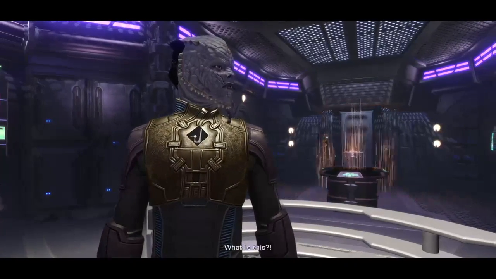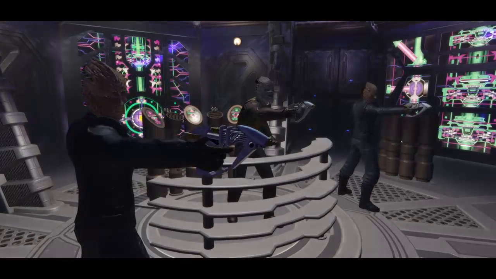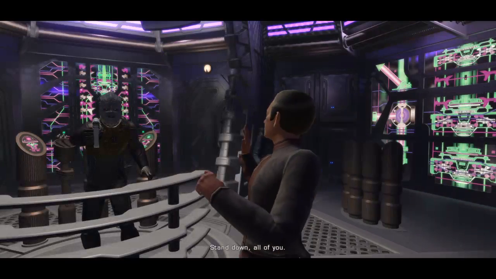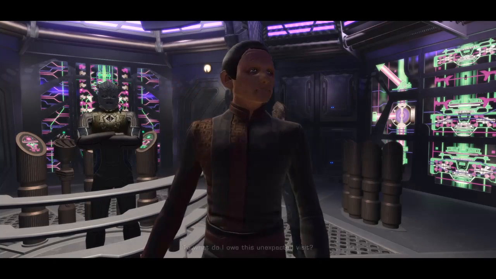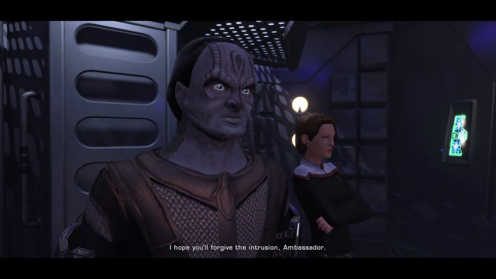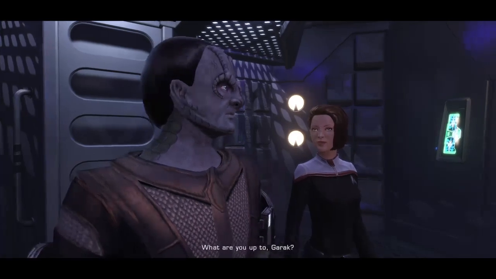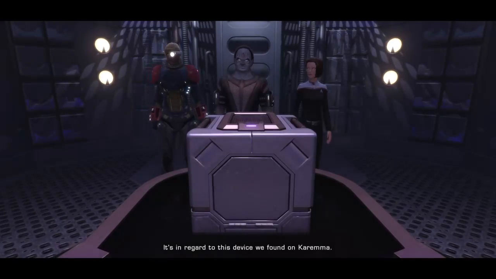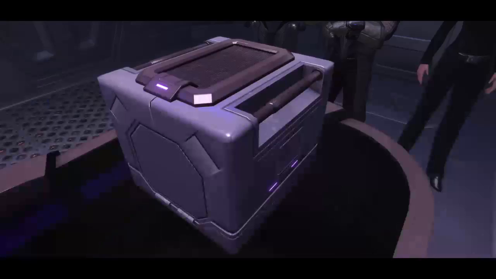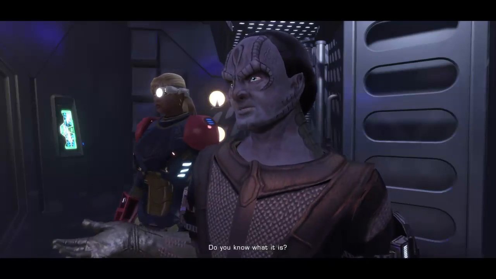What is this? Stand down, all of you. To what do I owe this unexpected visit? I hope you'll forgive the intrusion, Ambassador. We need to speak in person. What are you up to, Garrick? It's a very good question. What's this about exactly? It's in regard to this device we found on Karema.